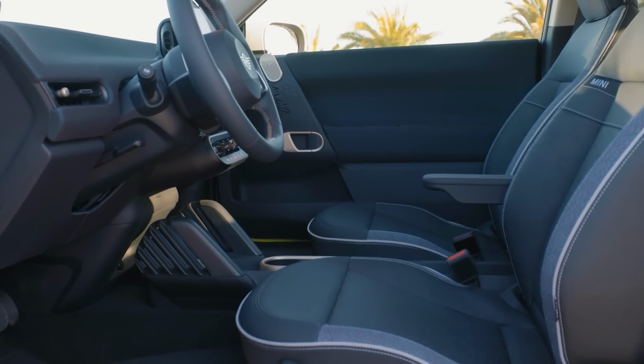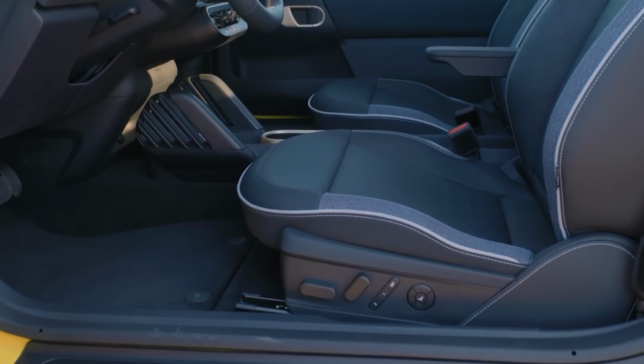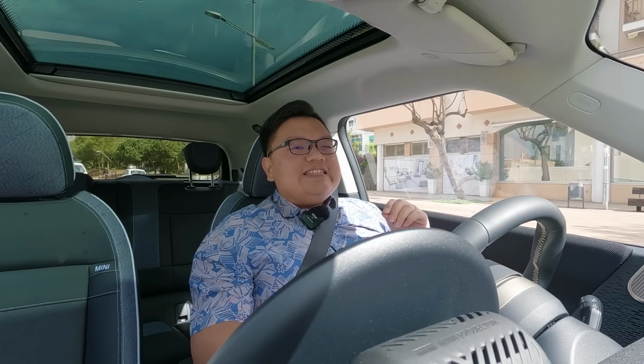Even the plastic bits further down below are all now hard to the touch, and while it doesn't quite feel like a Chinese car like I've mentioned before, it doesn't quite feel as plush or expensive as the previous version. That has been lost in translation a tiny bit. That is a bit of a disappointment. The door cards, especially where it hides the speaker grills, feel particularly rough and hard to the touch. Yeah, I'm not a fan.